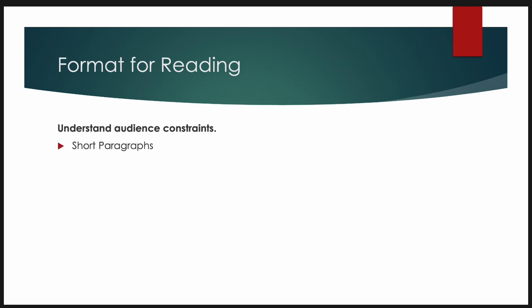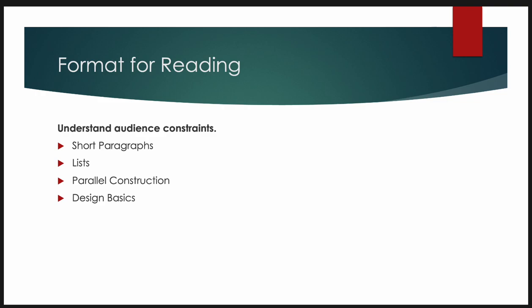One thing to note is that audiences can read and understand short paragraphs better than long paragraphs. Whenever possible, break your paragraphs into very concise segments where the first sentence is the declaration of what that specific paragraph is about. Using lists instead of dense, long sentences can help with readability and accessibility. Using parallel construction, where you use similar phrasing or similar design throughout a document, can help emphasize different points and make it easier to access and understand for your reader. And also making sure that you understand some of the design basics that we'll be going over in this course.